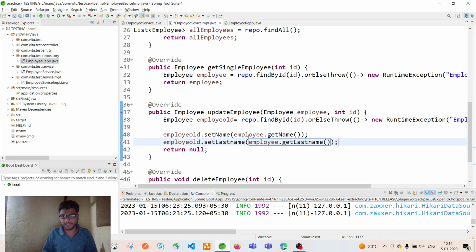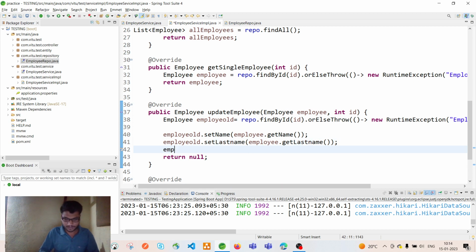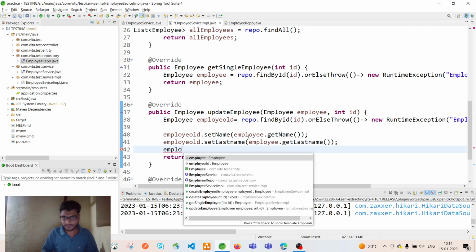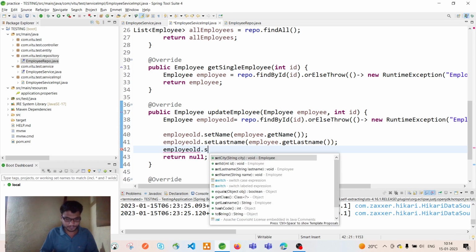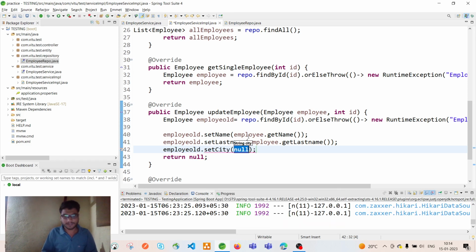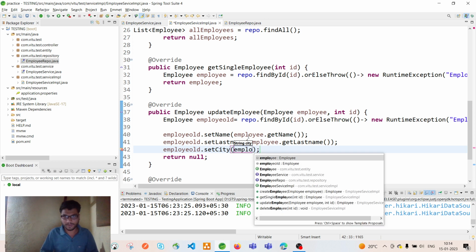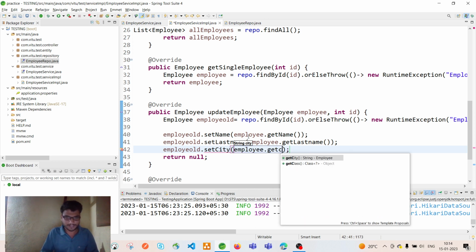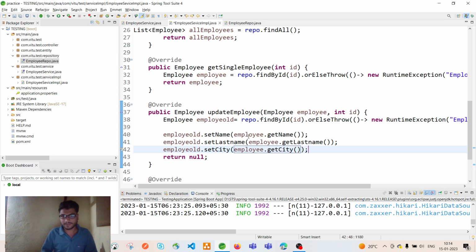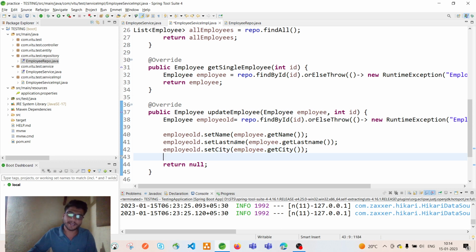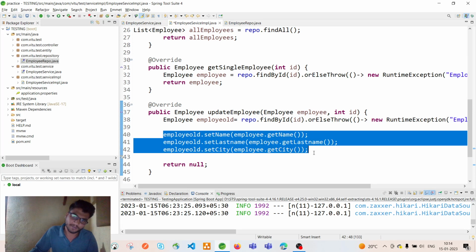Okay, I got the employee last name here. Same thing, I want to update setCity as well. That city I want to get from this employee object dot getCity. Okay, now once I update all these fields, right?